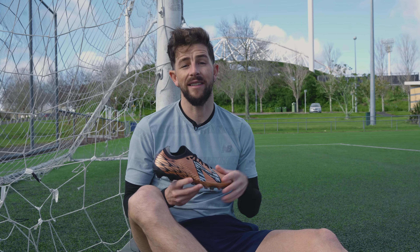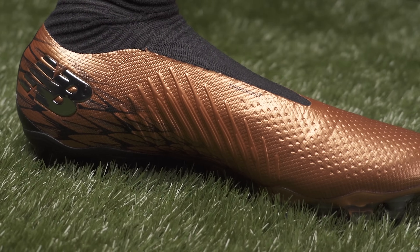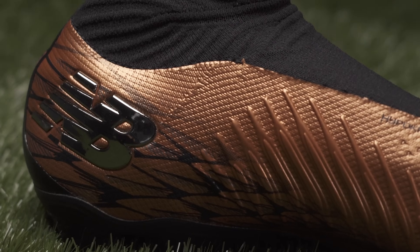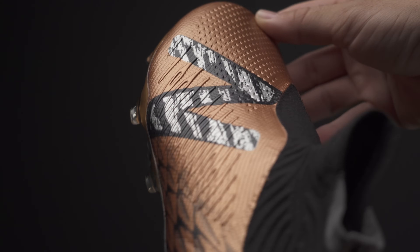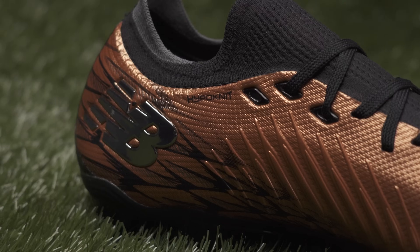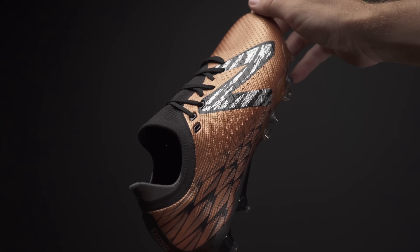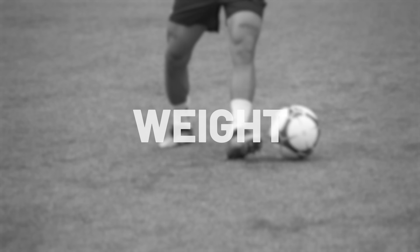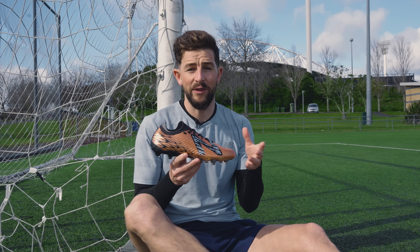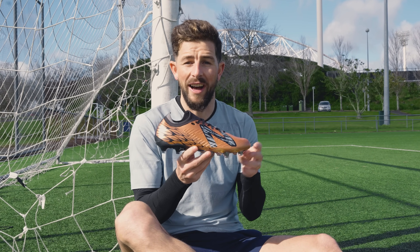Let's start with talking about why New Balance has decided to release this new version. The opinion-splitting trend of brands releasing laceless cleats has been great for those who appreciate a more seamless striking surface and the look of a higher cut knitted ankle collar. But for those that prefer a freer ankle section and the customizable cinching ability that only a more traditional lacing system can really provide, this is the perfect option. The Tecala franchise has been drifting towards the speed cleat category for a while now and this new version is definitely the most minimal so far.